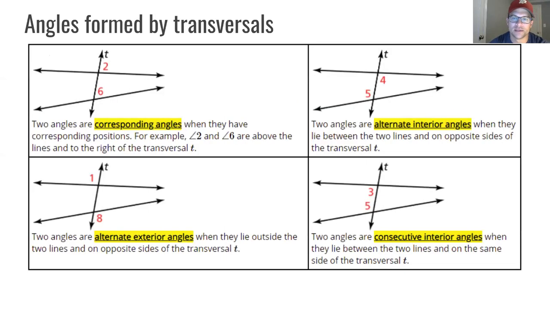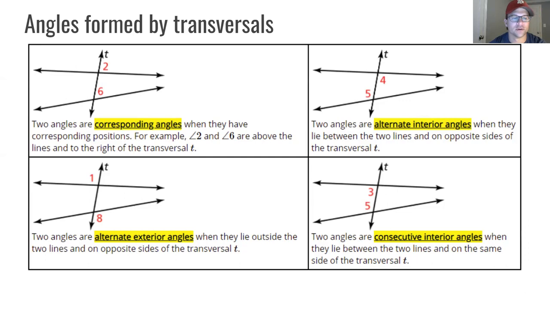Okay, so in these examples right here, line T is your transversal. The other two lines are your coplanar lines. Notice how none of these lines are parallel. That line T in this first example is going almost straight up and down, and then you have your first line that's almost flat, but the second line, if I continue going up, will intersect eventually. That's okay. There may be some instances where they can be parallel, but they don't have to be parallel.